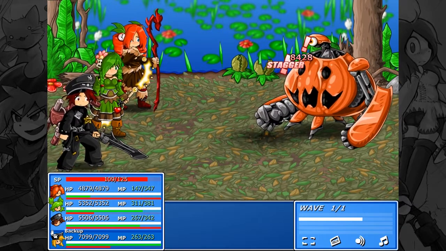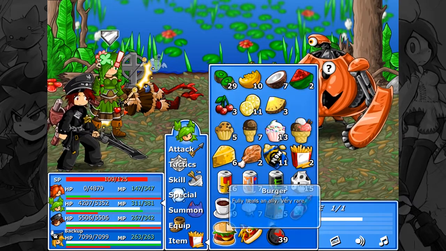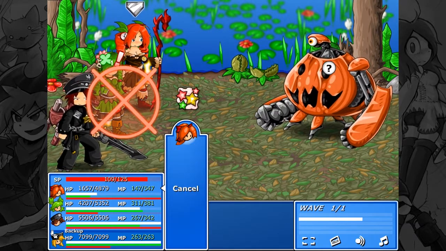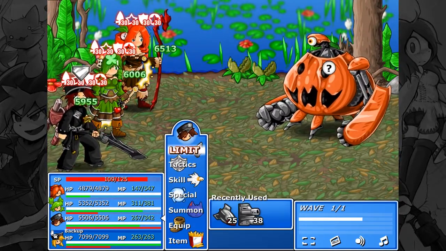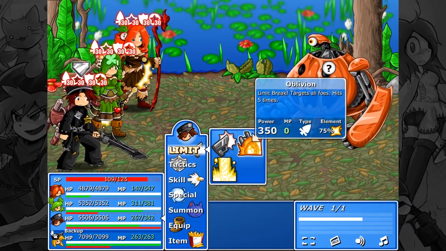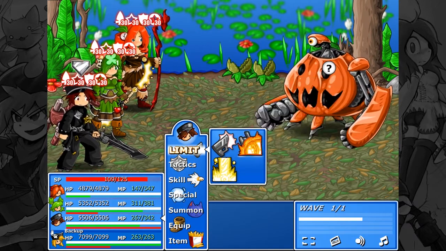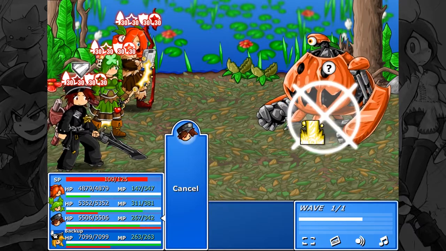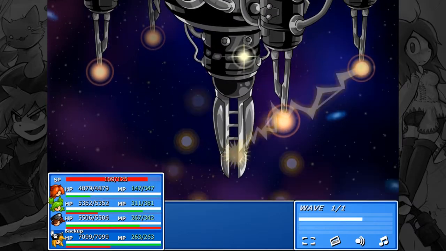Until it spawns more things, I'm not going to bother using any limit breaks. Scratch that. I'm going to use one of them right now out of spite. And I'm going to drop a bomb. Ooh, actually. Yeah. Yeah, Oblivion. No. Ion Cannon. Orbital Ion Cannon ready to fire. Let's do this.